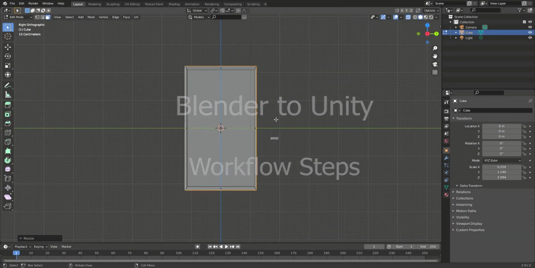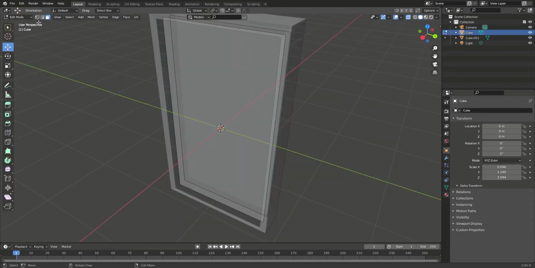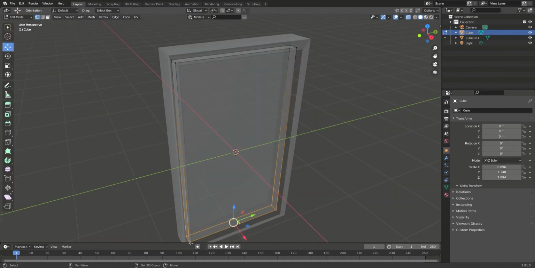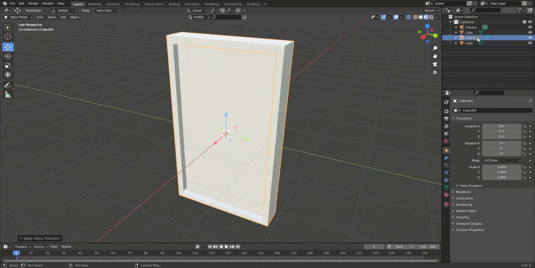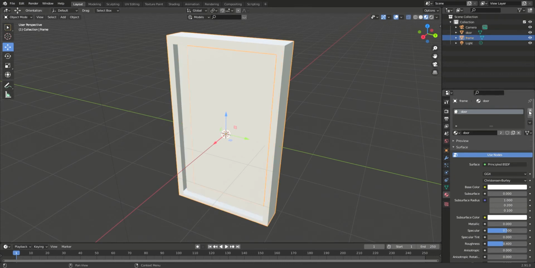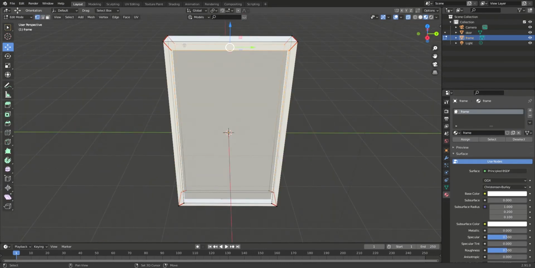So I wanted to make a tutorial video on how to take any kind of model that you've made and textured in Blender and transfer that over to Unity. So if you wanted to make like a video game or an AR project, how you might go about that. There's quite a few steps involved, and I feel like every time I do it, I always forget something.